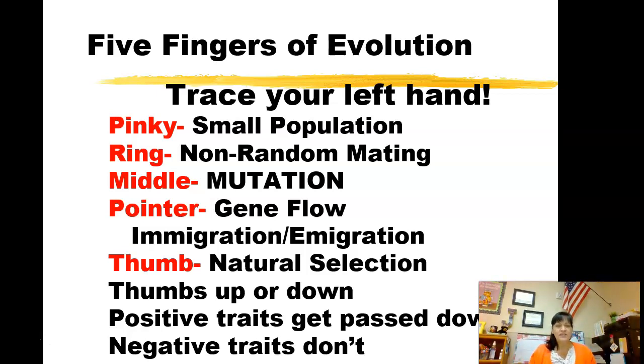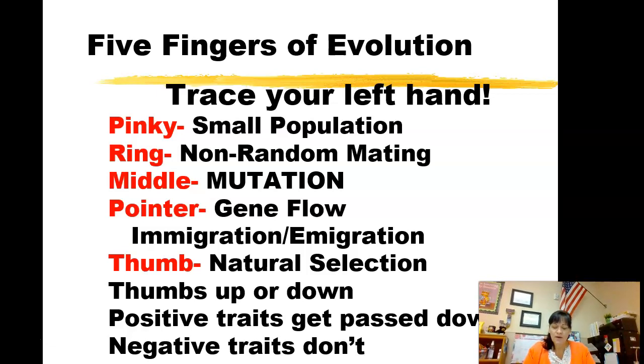So the first one, the pinky, you're going to write next to it small population. And remember with this one, like in the video, if for some reason something came in and wiped out some of that population, your population shrinks, then whatever genes you have left, those are the genes. Your frequency has probably changed somewhat in the genes that are available to pass on to your next generation. So small population, okay, for the pinky. I'm going to write them in.